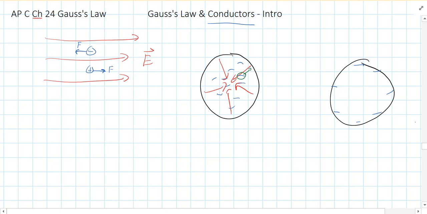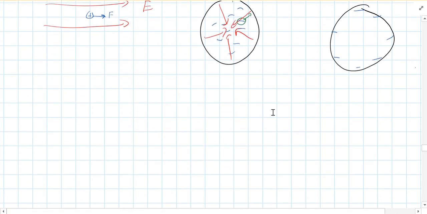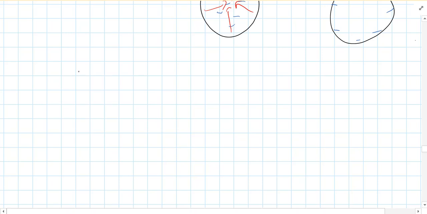And then what will the electric field inside that conductor be? Well, it's going to be zero. So conductors allow the free flow of charge until the electric field within the conductor is zero. At that point, the conductor has achieved electrostatic equilibrium. Just as a side note, in future chapters we're going to apply electric fields to conductors and keep that electric field there, and then something different happens. But for all these examples, we're going to say the charges will move until the electric field within the conductor is zero.